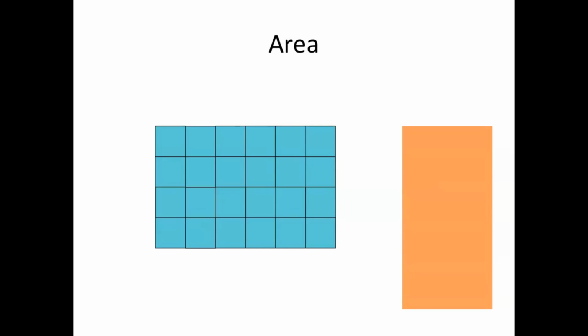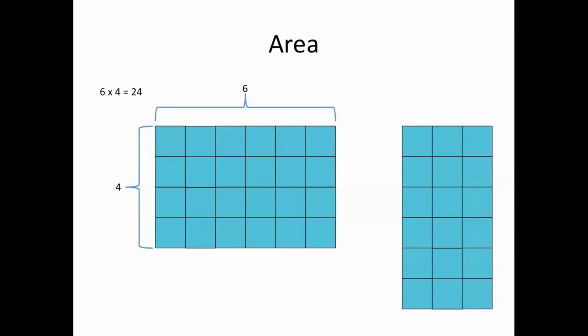Now to find the area, all we would do is count how many unit boxes we ended up with, and that'll tell us the area of that rectangle. And for this rectangle, if you count all the boxes, you end up with 24 boxes. So this rectangle has an area of 24 unit squares. But also notice that along this side we have 6 unit boxes, and along this side we have 4 unit boxes. So if we multiply these, we also get 24, which is, as we said earlier, the area of this rectangle.